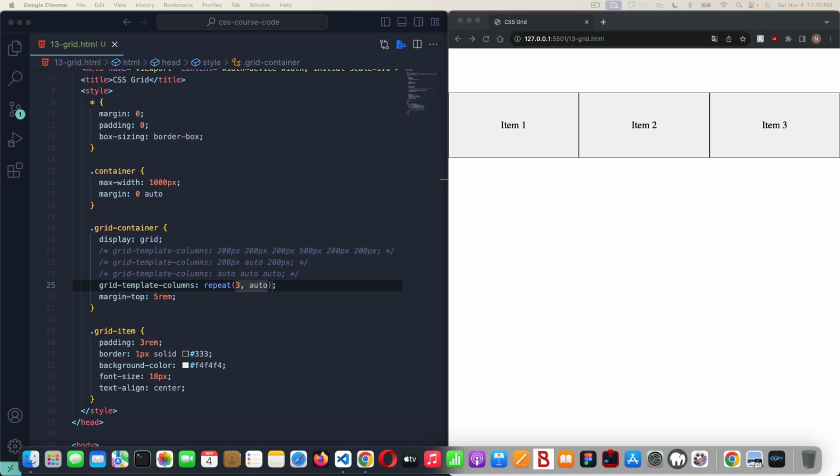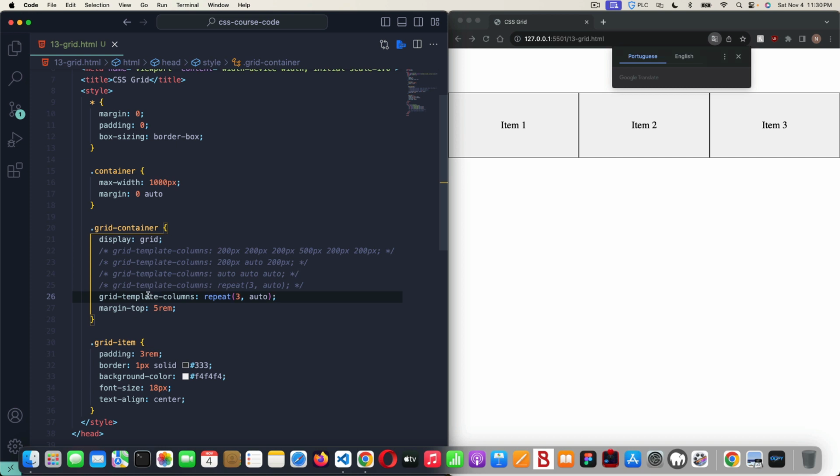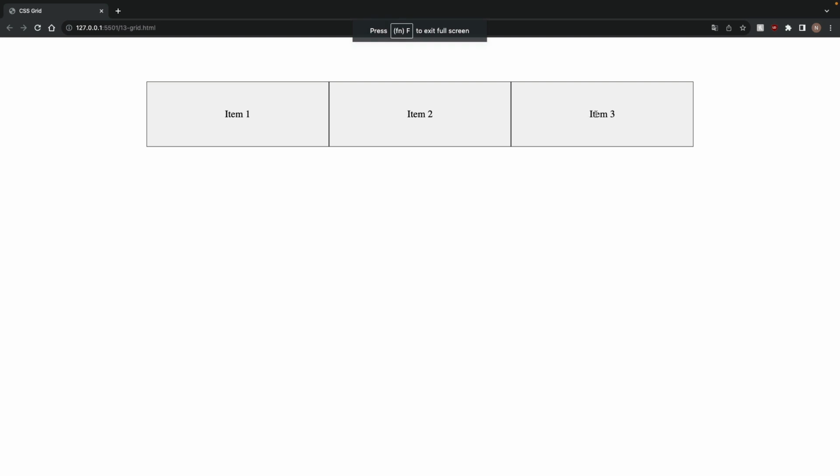The most common way though to do grid template columns is going to be with fractions, or FRs. So I'll copy this and I'll show you what I mean here. I usually use fractions when I'm doing my grid stuff. I usually do grid template columns, repeat, and then I use fractions. So instead of auto, you can put like 1 FR, and it's basically the same thing. It's just saying one fraction of the total page, so it still divides it up into 3 equal fractions, and they're still auto-sized by that.